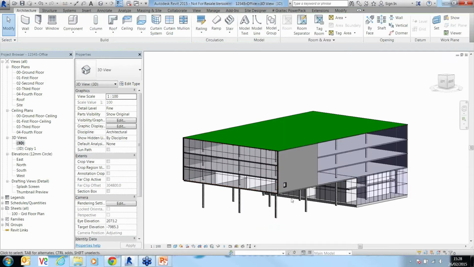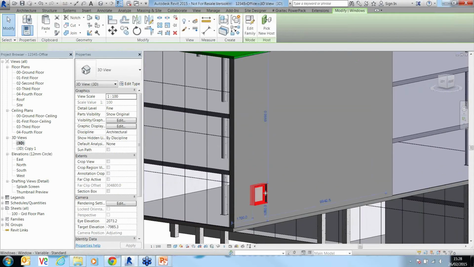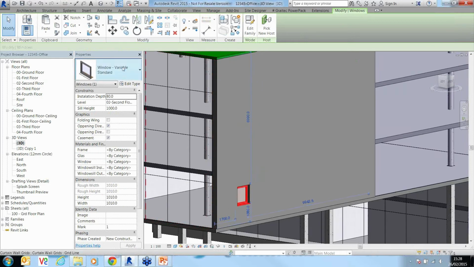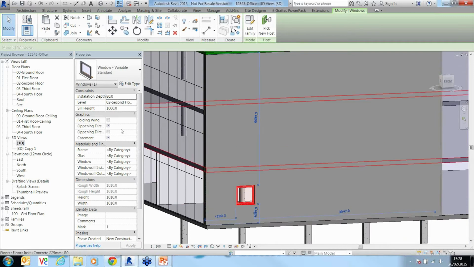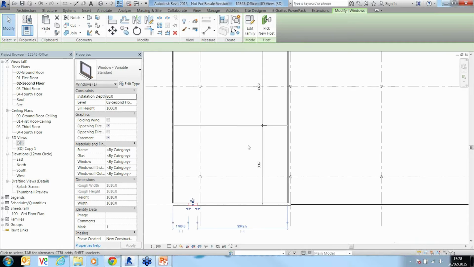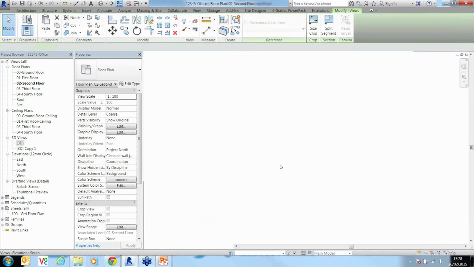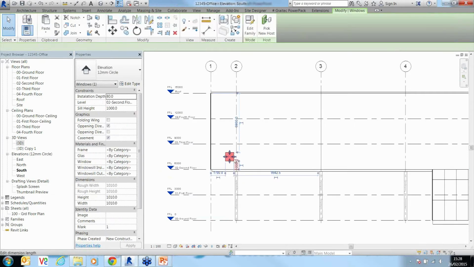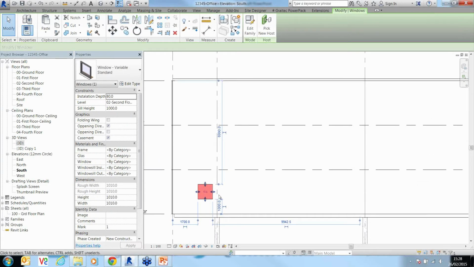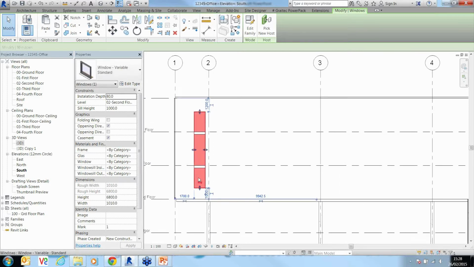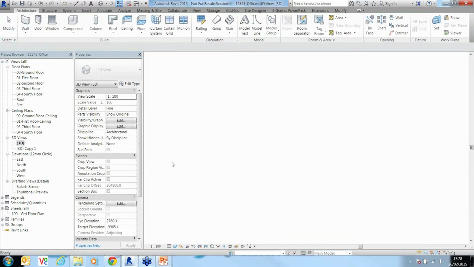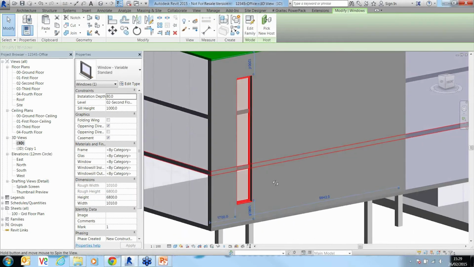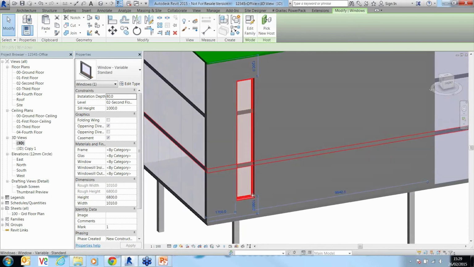I'm just going to go to my 3D view. You can see the window. Now, I've got a window which I can simply select in here. I can copy it around if need be. What I'm going to do is go back to a plan view and look at this in elevation. So you'll see here in elevation, I can select my window. This is a window that's been edited, so I can literally just drag it, make it bigger and smaller. So I made the window bigger. If I go into the 3D view again, I've got my window and it's extended all the way up through the building.